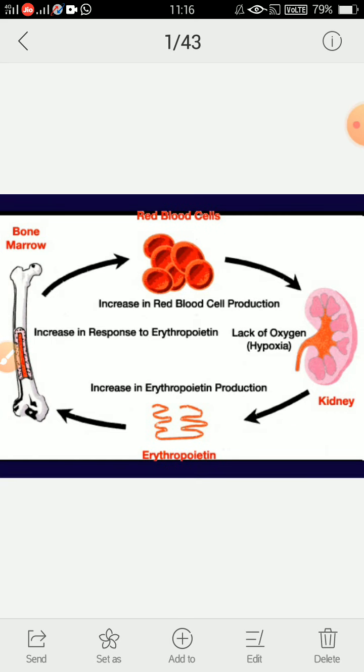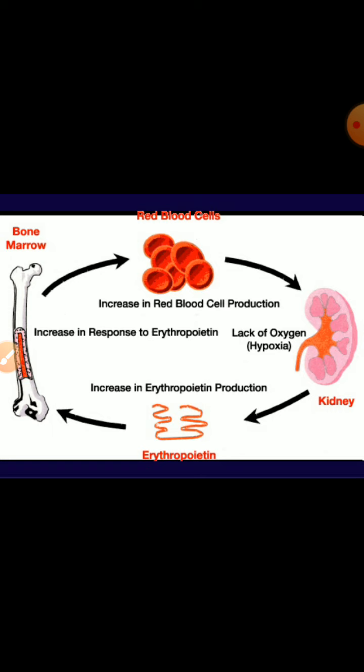So here the chapter of circulation is complete, in which we discussed the conductive system of the heart, that is, the SA node, AV node, bundle of His and Purkinje fibers. Secondly, we discussed the cardiac cycle, cardiac output, and regulation of cardiac output. Then we studied blood pressure, ECG, and factors affecting blood pressure. And lastly we discussed the components of blood and formation of blood components. So here we completed the chapter on circulation.